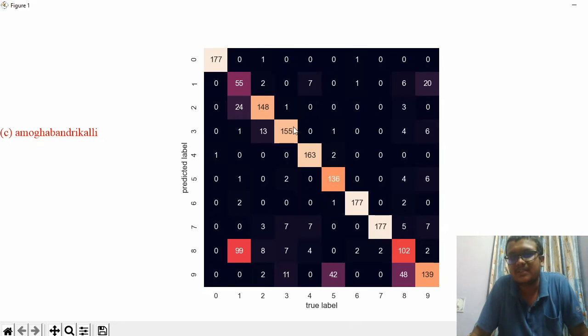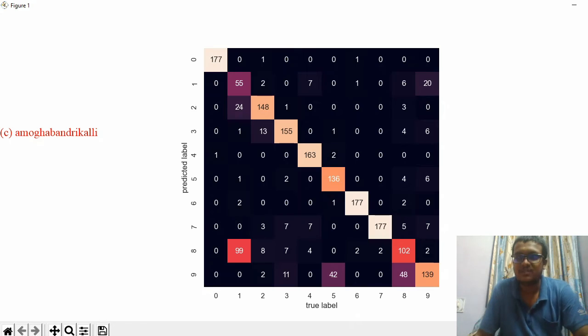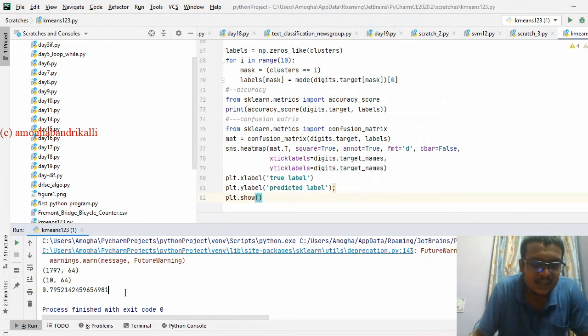In this fashion, 1 has been identified as 1 itself in many cases, 55, but it has also been wrongly identified 24 times as a 2, based on the digit writing. So this is a confusion matrix and it shows the accuracy.